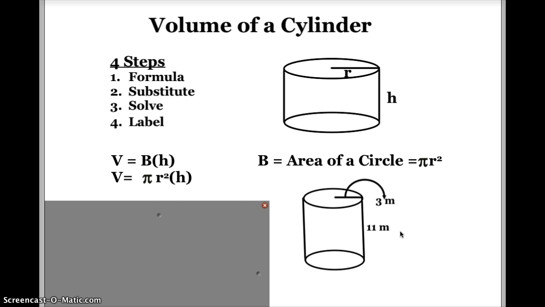Here's the steps that you have to do when you're solving this problem. The first step is I have to write the formula down. So the formula you should use for volume of a cylinder is volume is equal to pi r squared times height. So I'll write that down. Volume is equal to pi r squared times height.